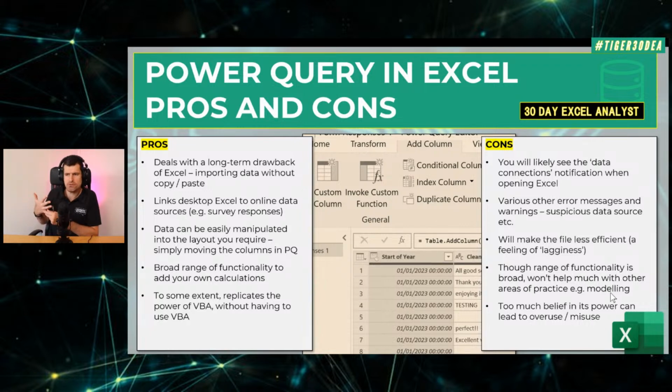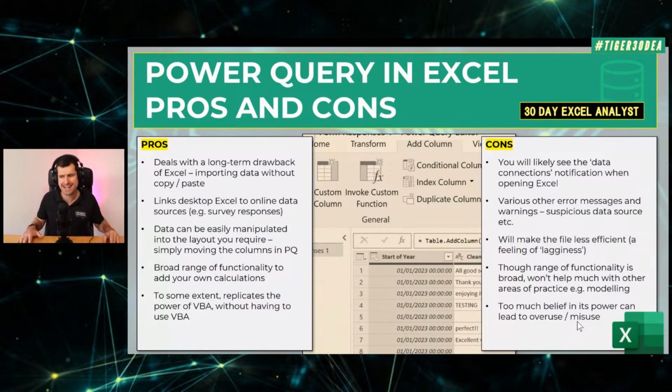Power Query is going to help you with data management. It also automates a little bit. It does a few calculations, so it does a little bit of modeling, doesn't really do data analysis. So it really helps with data management, and it can become problematic. The same with VBA. It becomes problematic when people get a bit addicted to Power Query and start using it for stuff that it isn't really designed for.